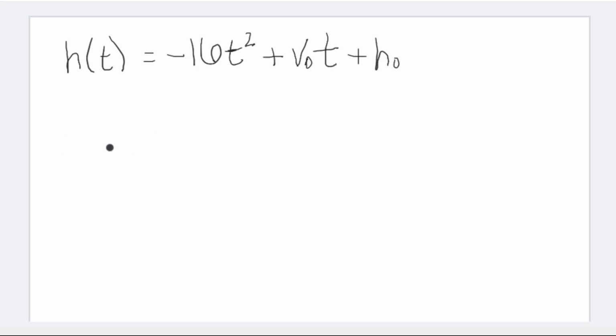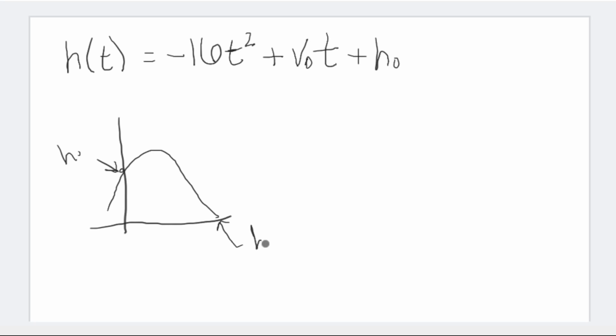So if we think about this, right? So here's some parabola traveling through here, okay? You have your h naught here. All right. You have your h final, whichever hf is, all right? And so when you have this parabola, if you're going to find some maximum height, the maximum height occurs at the vertex.